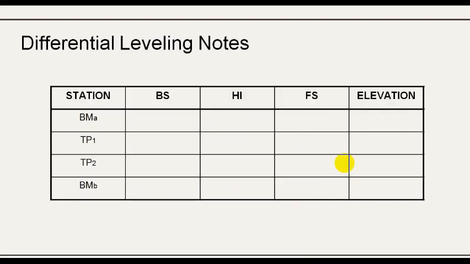So, sample sa atong leveling notes. Sa atong leveling notes, when we conduct it in the field, natay 5 columns. First is the station, then backside, which is BS, height of instrument or elevation sa atong line of sight, then foresight, and lastly is the elevation. So, ang atong ibutang ang atong mga station, which is the benchmark A or the known elevation, then atong mga turning points, then lastly is the atong unknown elevation or unsa atong point na gusto nato i-determine ang elevation.